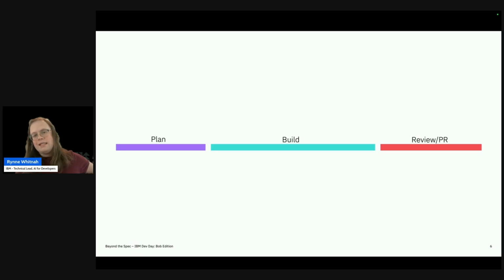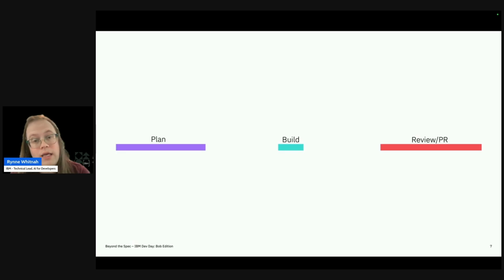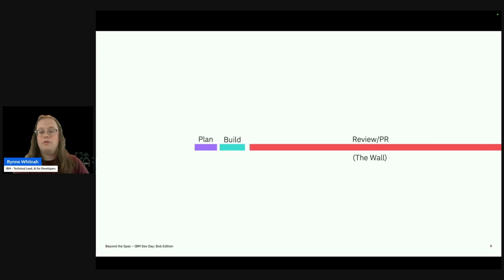Except recently, we've seen a massive compression of that build cycle, right? With the rise of AI assisted coding, things like IBM Bob, we can do that part much faster. And it works really, really well at certain things. And we'll talk about that. The problem is, we intuitively, because our iteration cycle on building has moved to be so much faster, we think we need less time to plan as well. And that just isn't true, because that is what ends up with a very, very long review and pull request process.